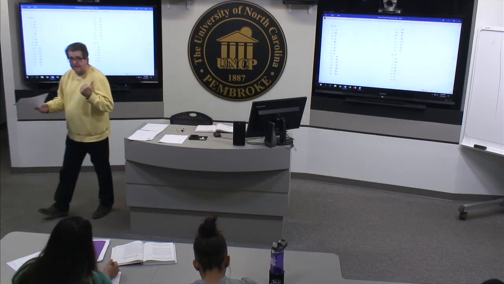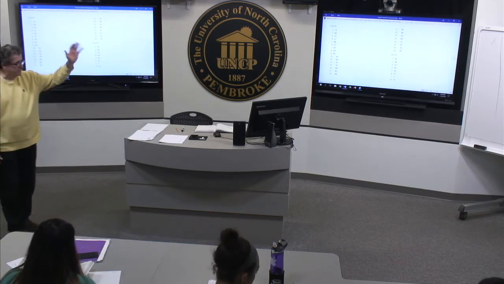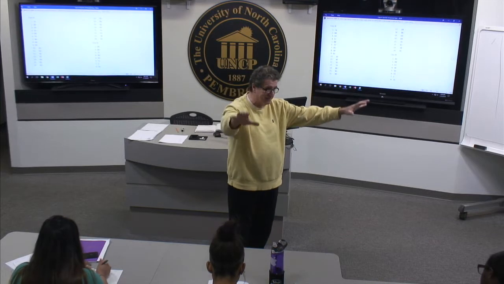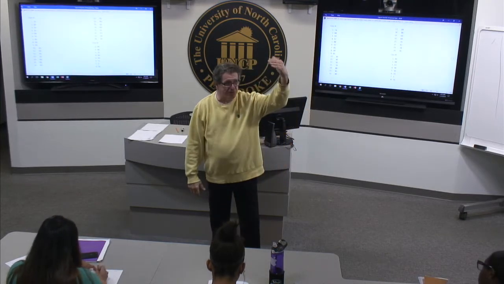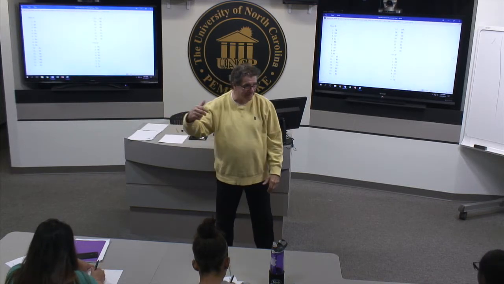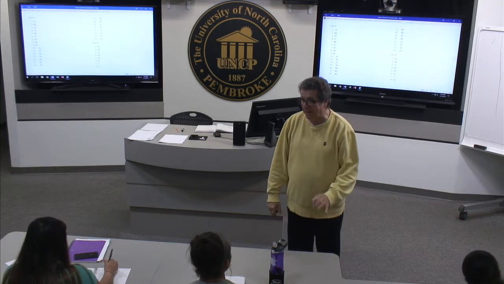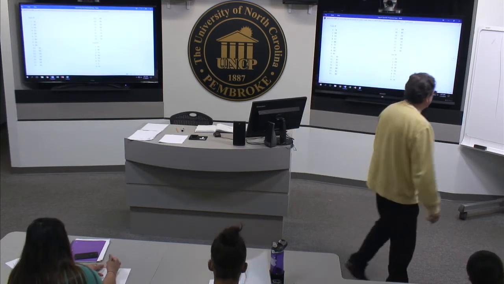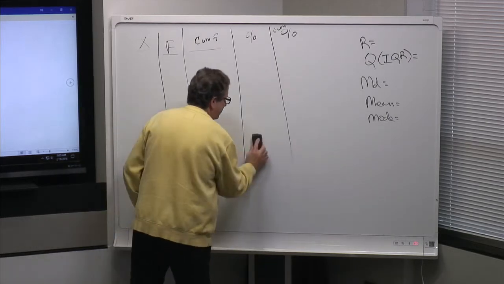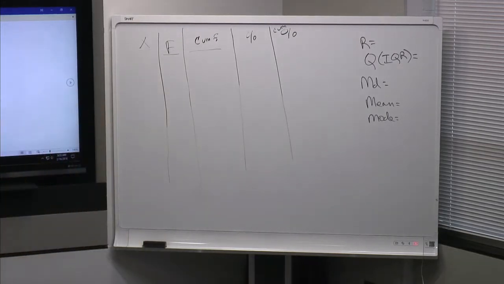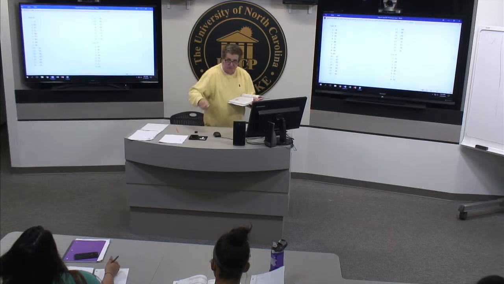And for those of you who have done all those things, finished that part of it, the next thing we're gonna do is, it's a pain in the neck, but you're gonna do it on a nice neat table, right, on a separate sheet of paper. You're gonna have 24 scores for class A and 24 scores for class B, right? You're gonna know the mean for each data set, right? And then you're gonna subtract the mean from each score. I'll write it on the bottom here so I'll show you what it looks like. It's gonna be similar in format to table 4.4 in your book when you do this last part of it.